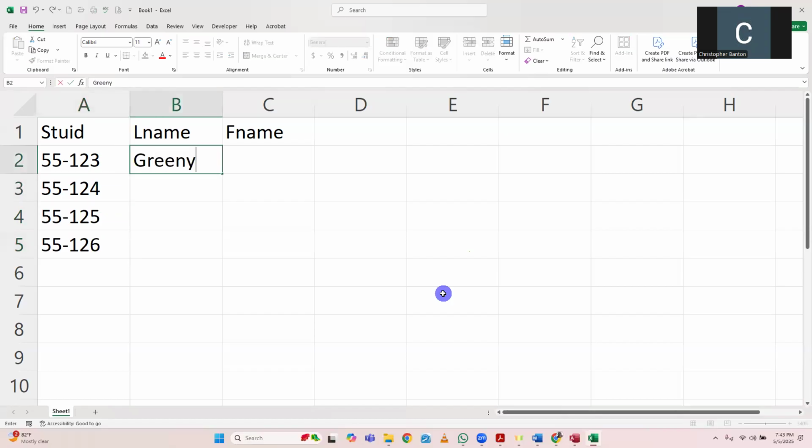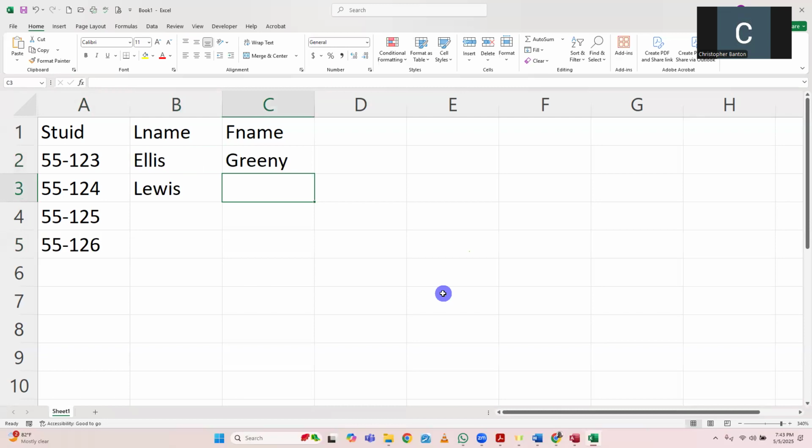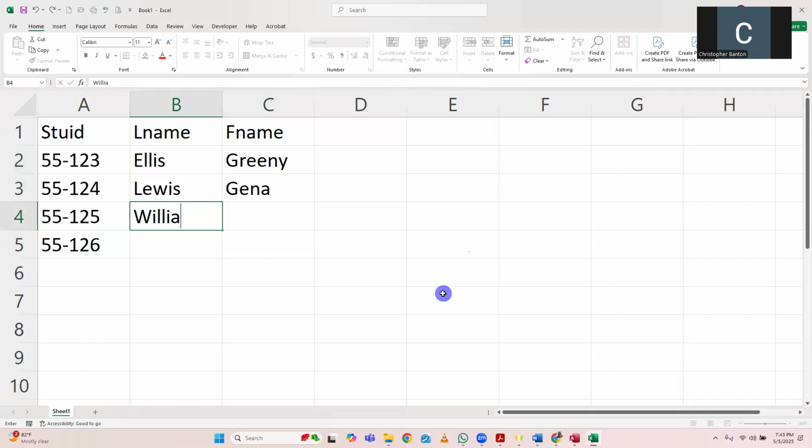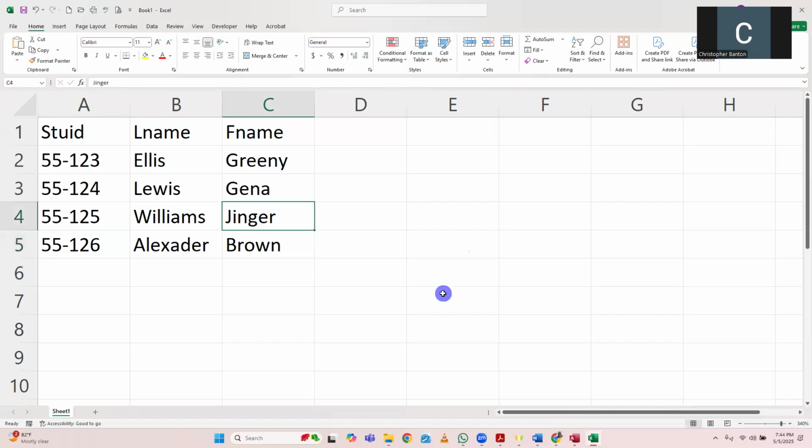We have Greeny Williams, Ellis Greeny, Lois Gina, Williams Ginger, Alexander Brown.